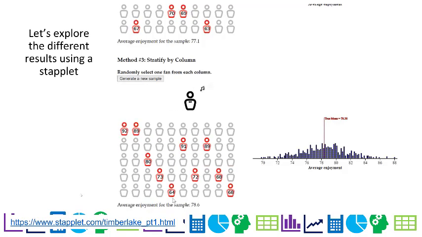Here, this one probably is pretty good, 78.6, that's pretty close. This one's probably really high. Why is it high? All of our people ended up towards the front. So we would be overestimating the satisfaction, their actual enjoyment, right? Let's go ahead and pick some more. And this one is 77.8. So it's a little bit low because we're a little bit more towards the back here, right? Let's see. Oh, this one's probably high. 84.5. Yeah, it's way over here, somewhere around there.